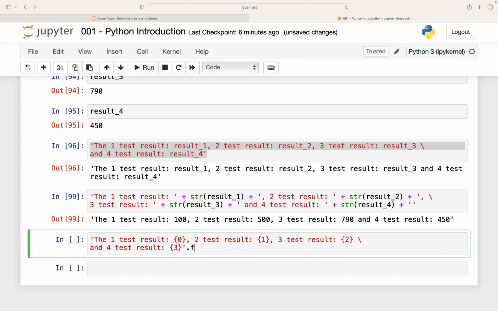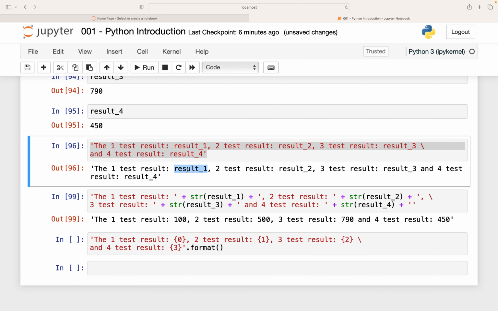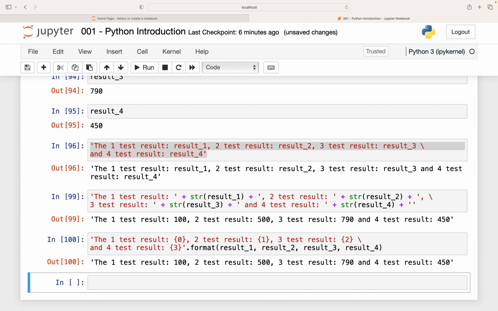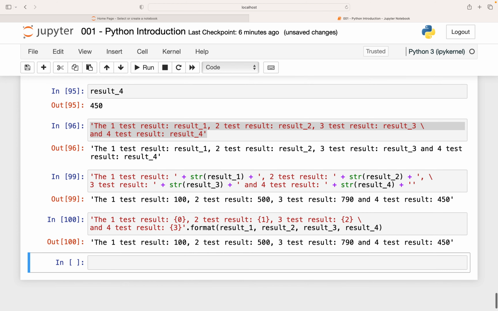Now in format, I'm going to put the values: what value should come at 0 here, what value shall come at 1, and so on up to 3. Basically the result 1 value will be put here, result 2 value here, result 3 value here, and result 4 value here. Let's see whether it works or not. Perfect, it has worked, right? So that is one way, another way of doing it.